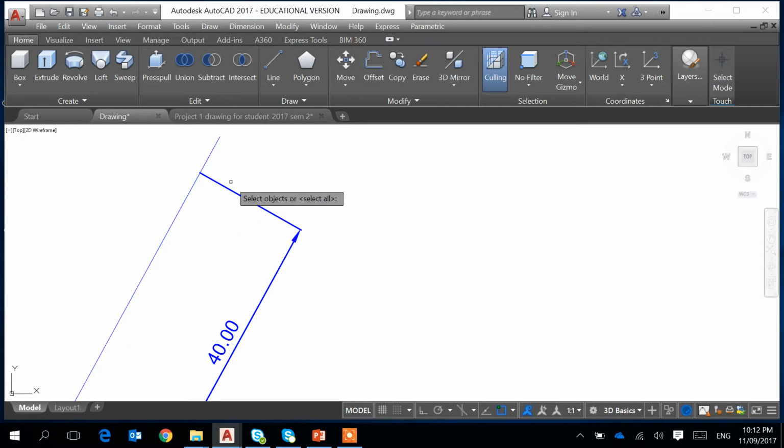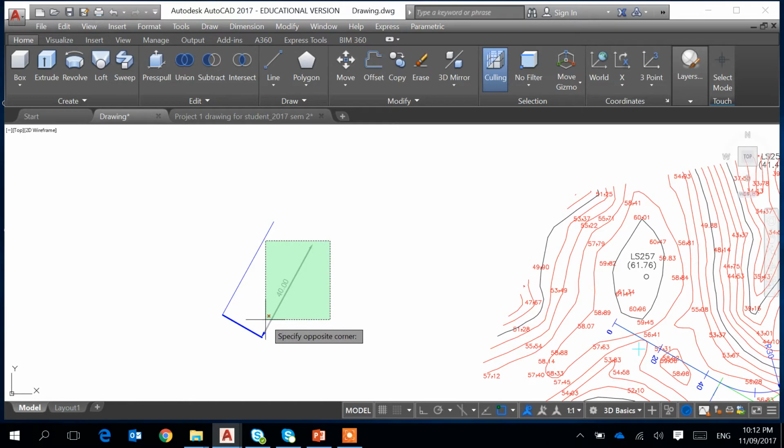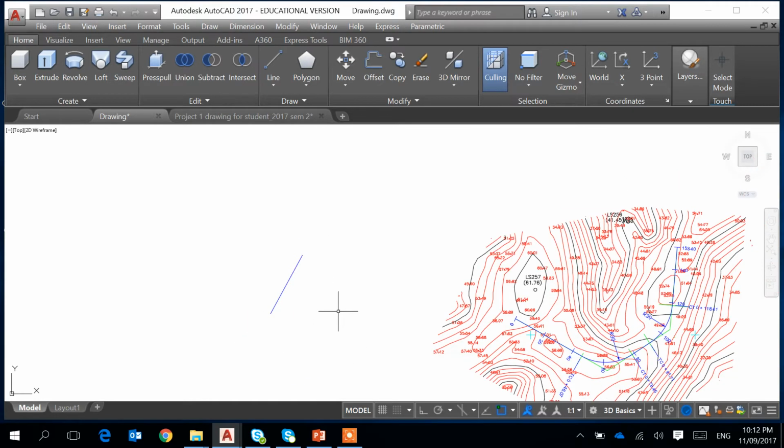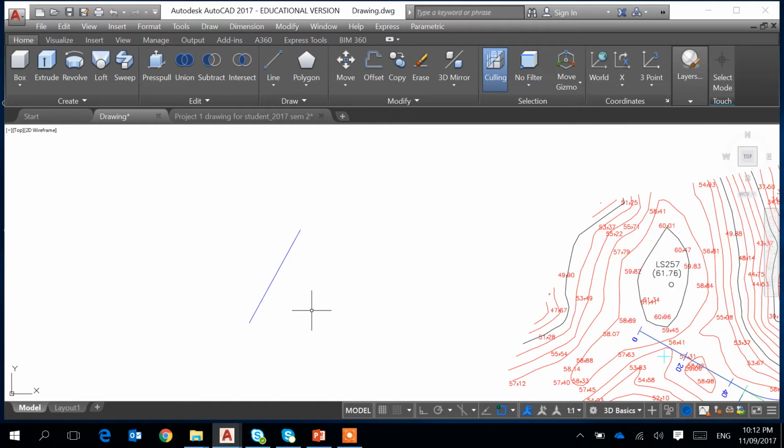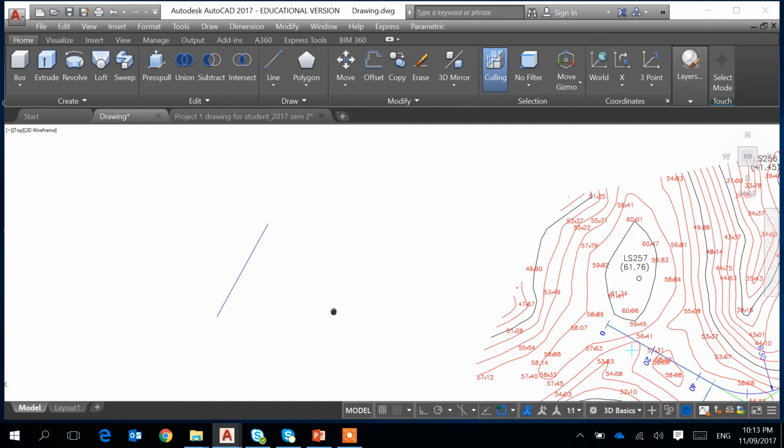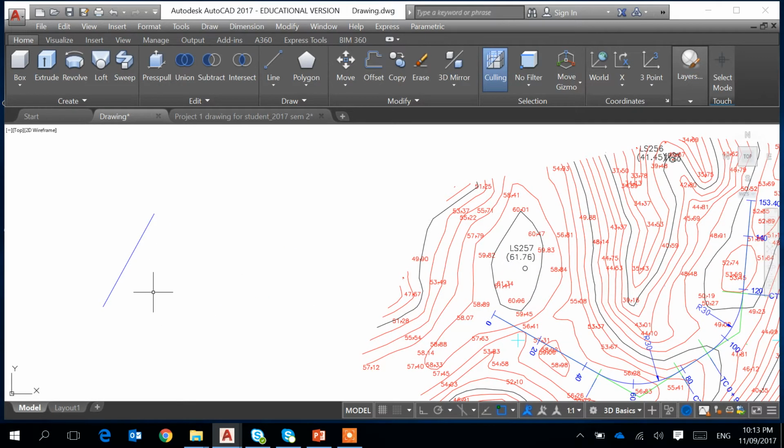Trim. Okay, got it. So I got a line, this line, which is for the cross section, 40 meters long.